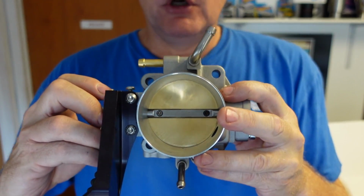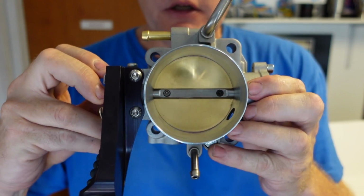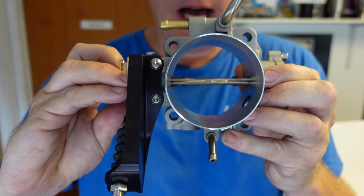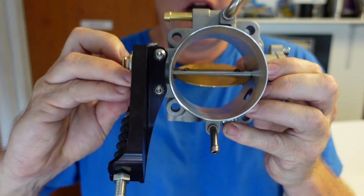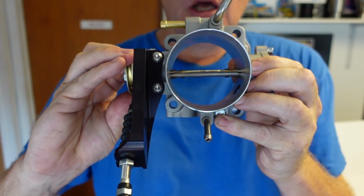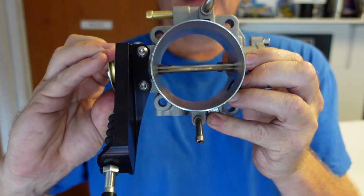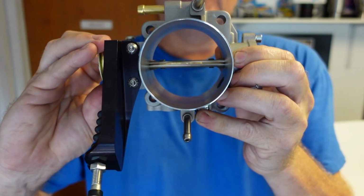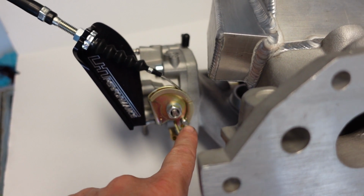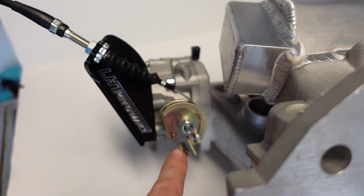Also, for more airflow, as you see, the shaft here is contoured to the throttle plate. It's actually milled down, so we've got more airflow here. We don't have any turbulence from that throttle body. Much more airflow, much cleaner throttle blade for the airflow to travel past. Our throttle body is designed to have the cable pulling from the correct orientation.